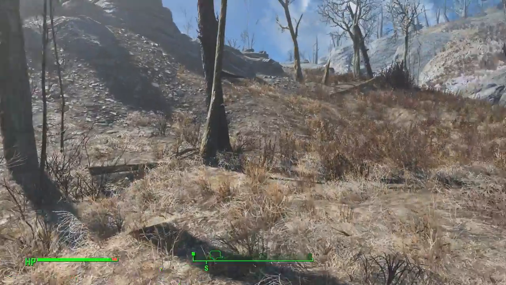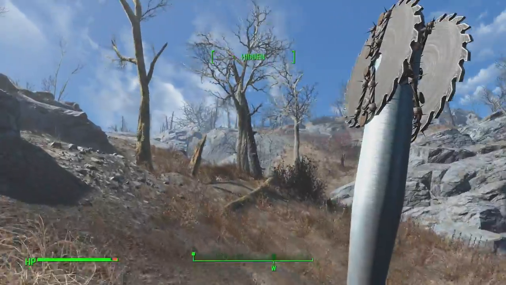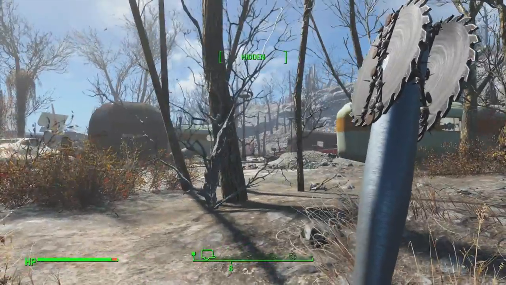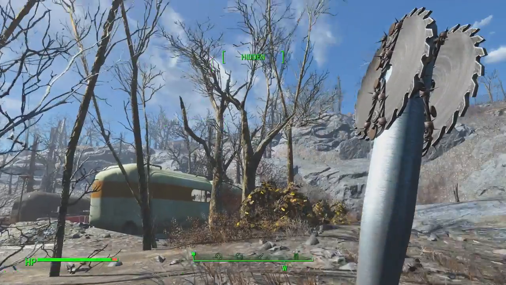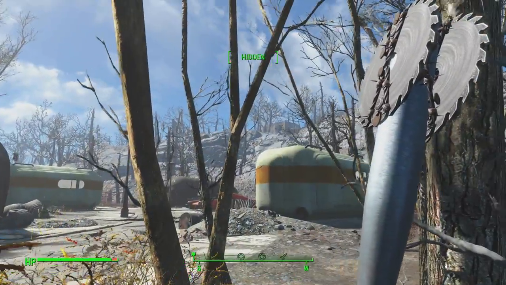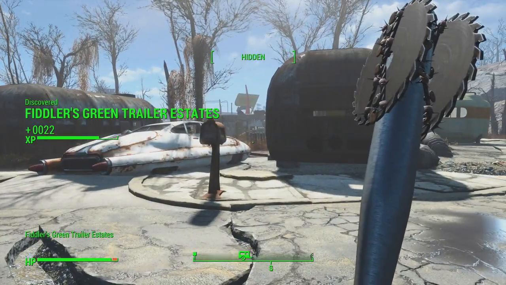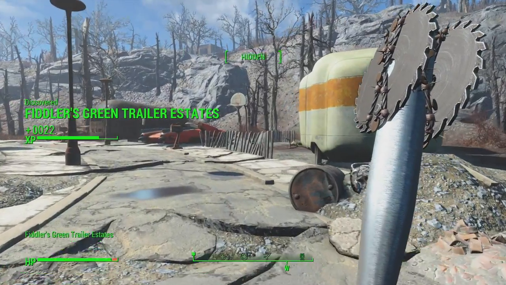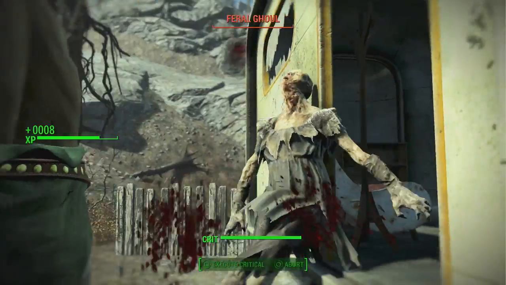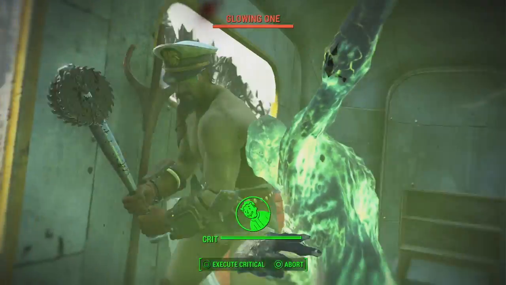There's a few areas down there, but I think we need to just slowly make our way up the mountain. So I think we're already pretty close to where we need to be. What is this? I think Fort Hagen is still further up, but what is this area? Fiddler's Green Trailer Estates. I don't think I ever... So there's ghouls over here. There we go. Oh god. Yeah, that's a problem.